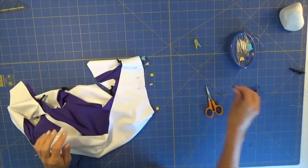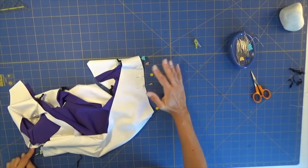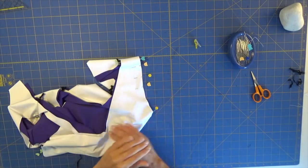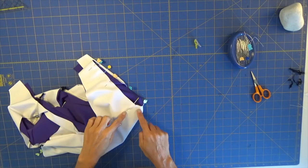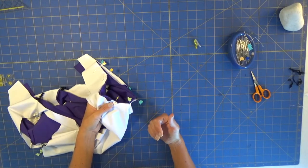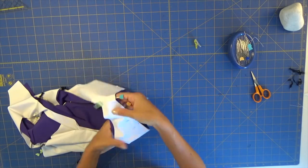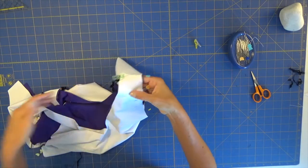Instead of doing the entire swimsuit at one time, I'm going to do one under the arm hole and one leg hole, then the reverse, then the front, and then the back, so by parts, because I don't want so many pins flying around. Regarding the darts, I opened the seams from the dart, because as you know, we sew the dart using the straight stitch machine, so we have our fabric hanging around. So I opened them, flattened them, and pinned. And the seams I put facing the same side. Okay, now let's start by parts.